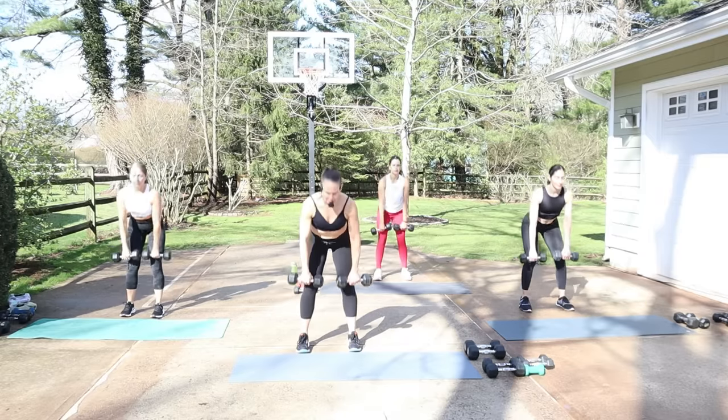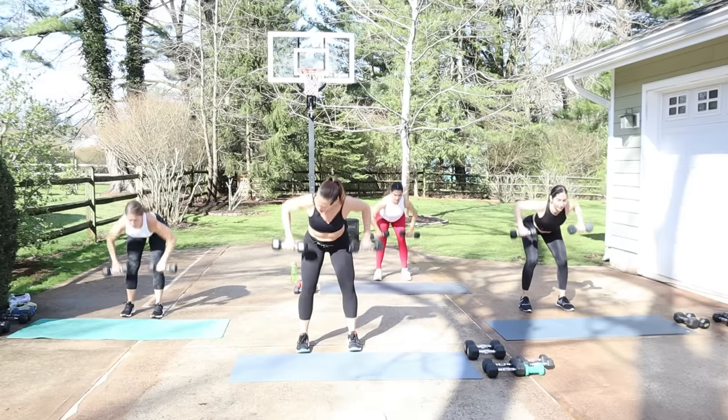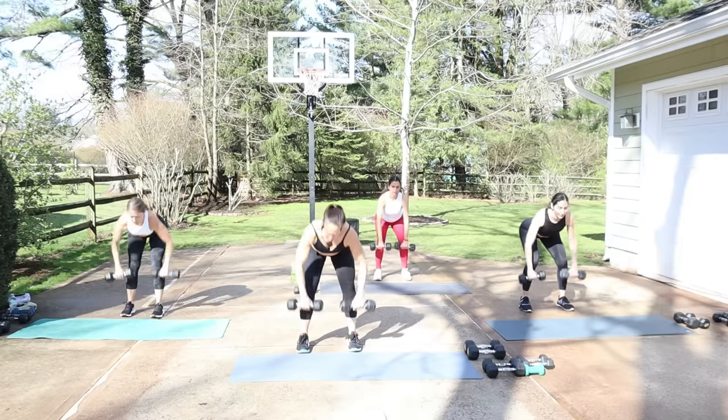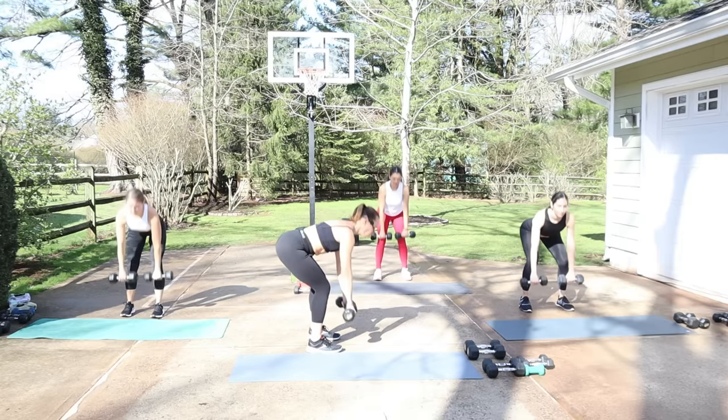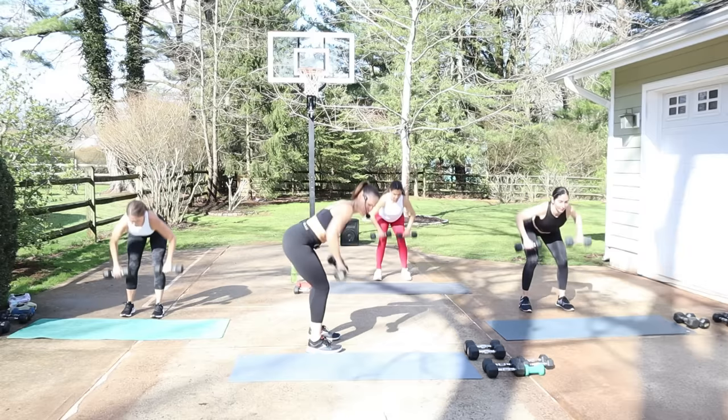One more. You're gonna go down 1 in row 1. So come in for the brakes on. Now pull it in. Rise up. In a dead row, we wanna have a flat back and then pull the weights towards the waist. I like my hands coming to the hips.